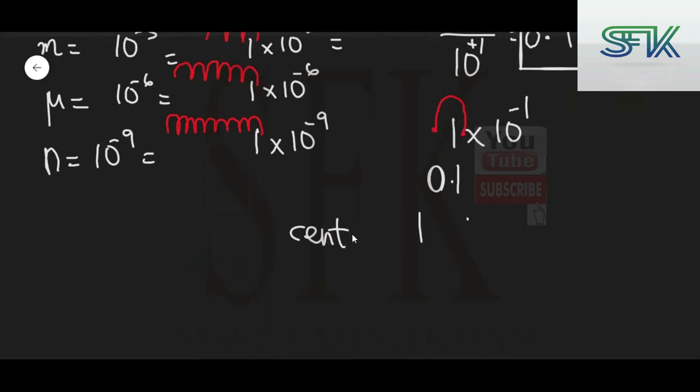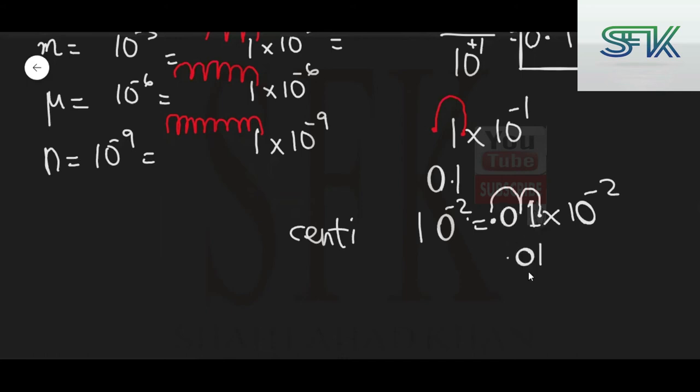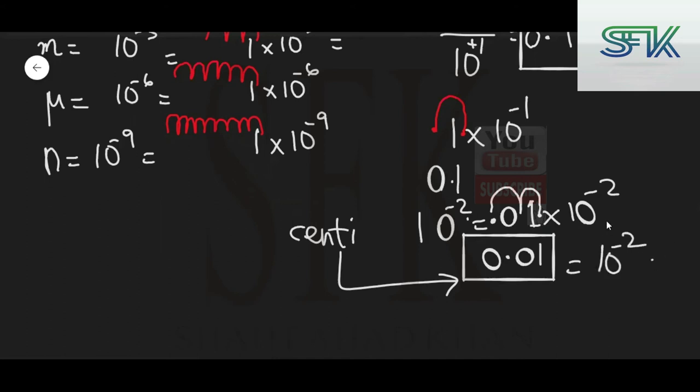Centi means 10 raised to the power of minus 2, which can be written as 1 times 10 raised to the power of minus 2. And in this case, the decimal is going to jump by 2 digits, 1 and 2. The decimal is right over here. Okay, look at the number of semicircles. The first semicircle, which has 1 beneath it, you're going to skip that. The semicircle which already has a number, you're going to skip that one. And the next semicircle, which does not have any number, you're just going to add a 0 over here. So this becomes 0.01. So centi actually means 0.01, which is the same thing as 10 raised to the power of minus 2.